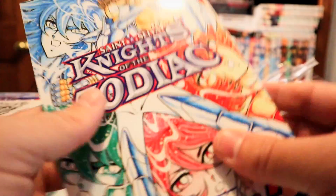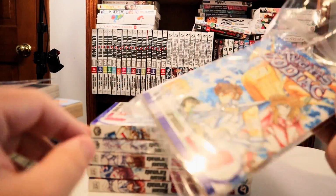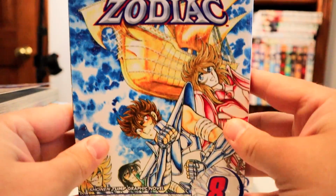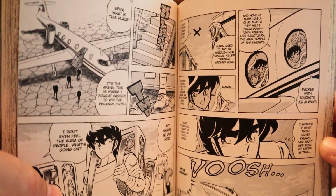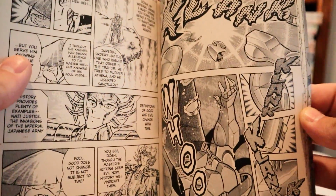So, because of that, it's up to our young knights, okay? Our young knights, Seiya and the rest of the band, to help take out any evil that may endanger Athena and just make sure she stays safe. So that's essentially the main plot of the Sanctuary arc. I definitely recommend reading this manga.